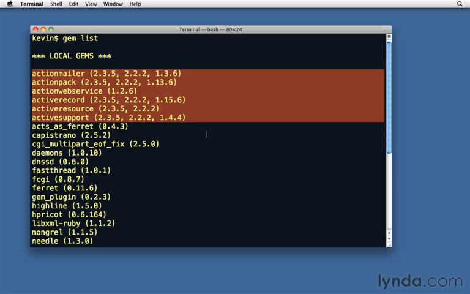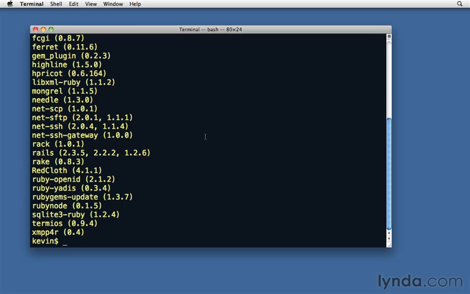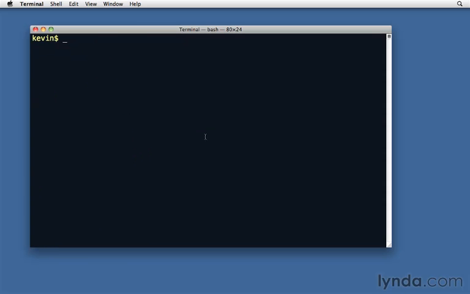So Rails is not just this single gem, it's a gem that then depends on some of these other gems. When we go to install Rails, RubyGems is going to take care of all of those other gem dependencies for us, and it'll load everything that we need all at one time. The way that we load them in is just to simply say sudo gem, and remember I told you to put sudo in front of it so that all your gems get installed in a central repository, and then install Rails. That's all there is to it.